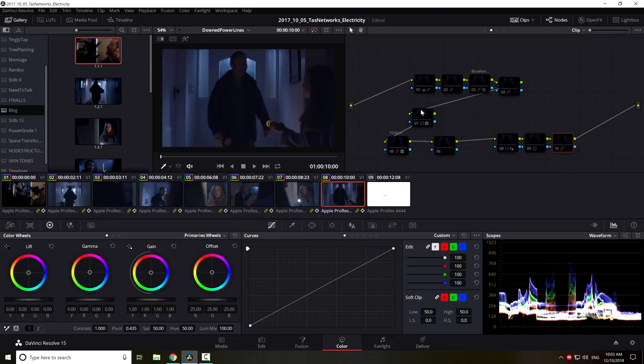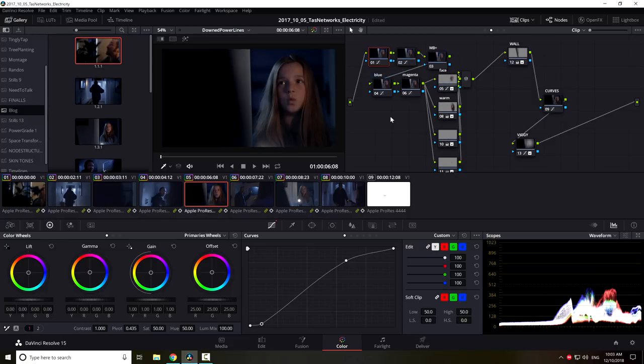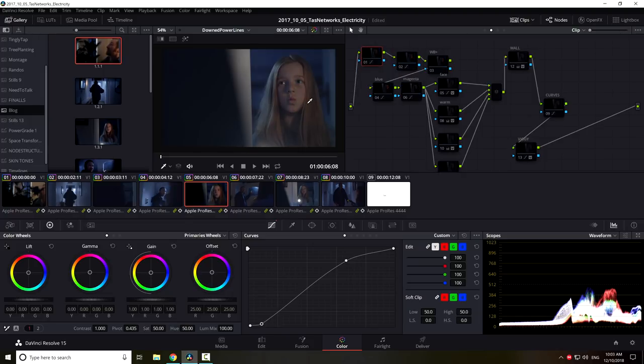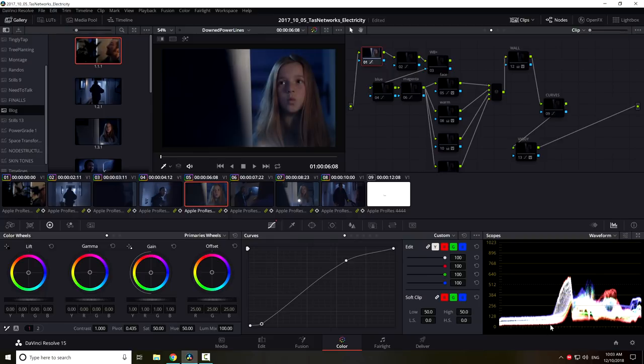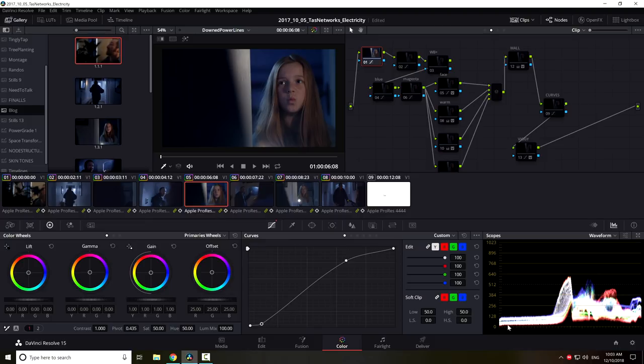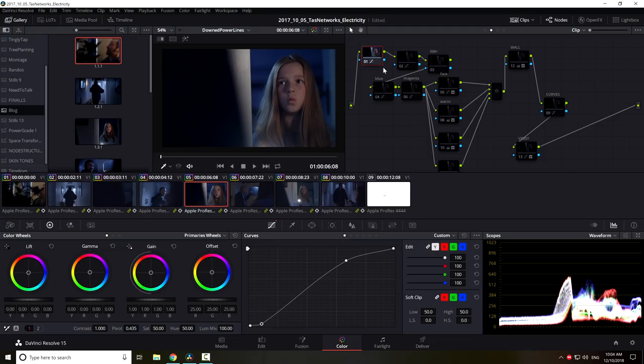Back to the grade — I graded this quite a long time ago but the same core principles are here. Normally what I'll do is add contrast on the first node, which is pretty much what I've done. I've just lowered the blacks a little to the floor — without correcting the blues in them — and raised the mids. You can see her face is pretty well lit but we could probably emphasize that a little more and pull some of the pinks out.